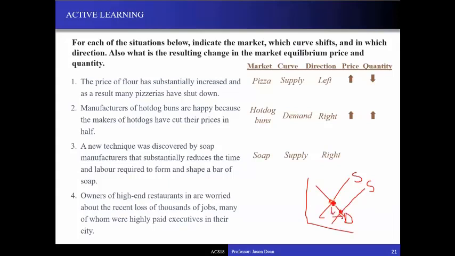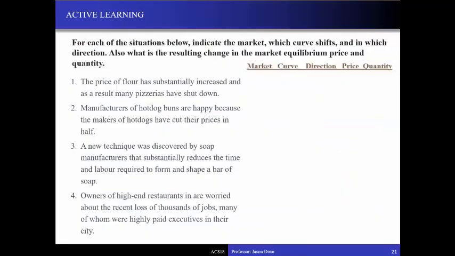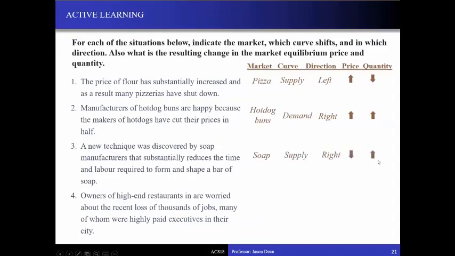Now, I want to point out something. Remember we were talking about the movement along a curve and all that? So don't get confused here. We had supply shift to the right. So if I asked you, did demand increase here? Well, given our terminology, you would say no, the demand curve never shifted. But did the quantity demanded increase here? Yes. We moved along the demand curve from this point to this point via a shift to the right in the supply curve. So the quantity exchanged is increasing and the price is falling. So that's the answer to that: price falls and the quantity increases.